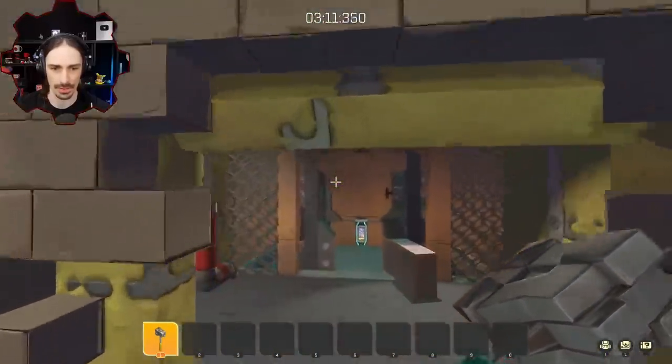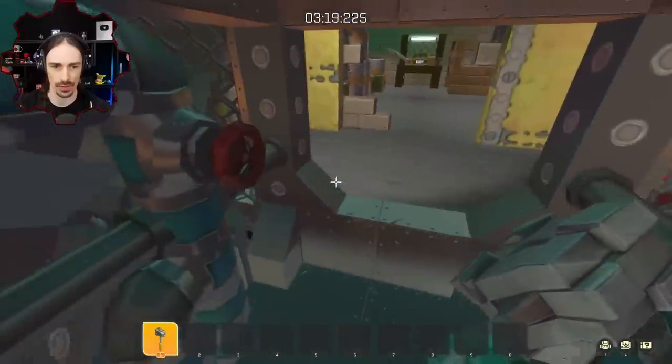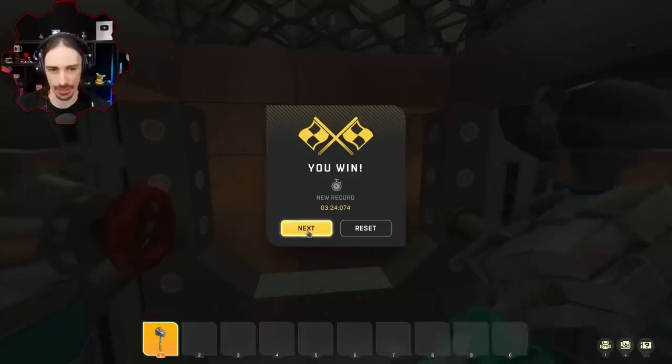Oh, all right, that did it. Okay, what is this? Ooh, this is a fancy elevator. It's an elevator, right? Is this an elevator? All right, first challenge complete, the switch hunt. Now, what is the next one gonna be?